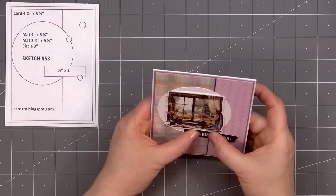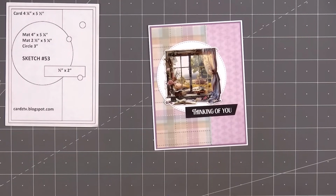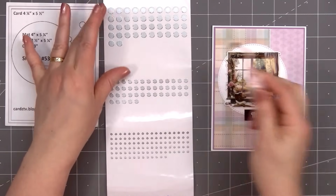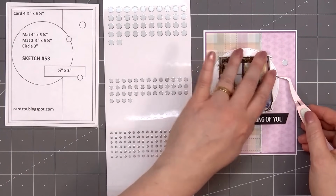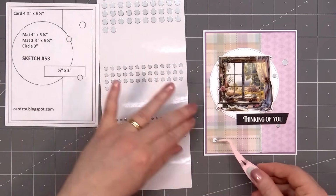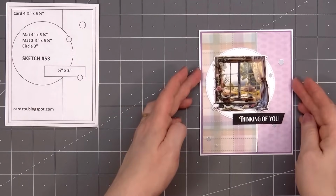For embellishments, I'm using more Love from Lizzie peel-offs. This is the mini circle style in silver. For the first 3 circles, I'll follow the design of the card sketch. Other than the one circle, I'm tucking it underneath the sentiment instead of on top. I'll add 2 more circles in the lower left-hand corner.